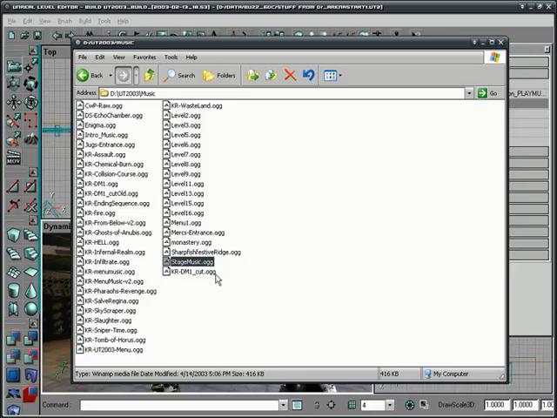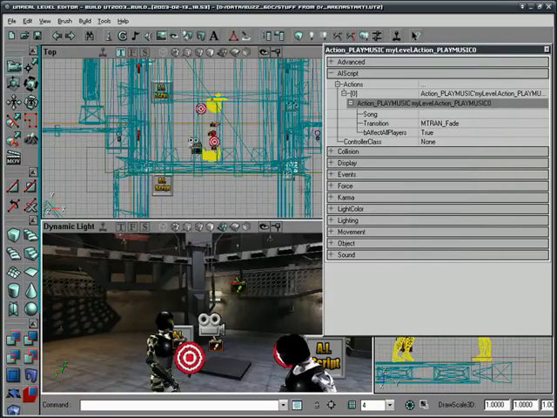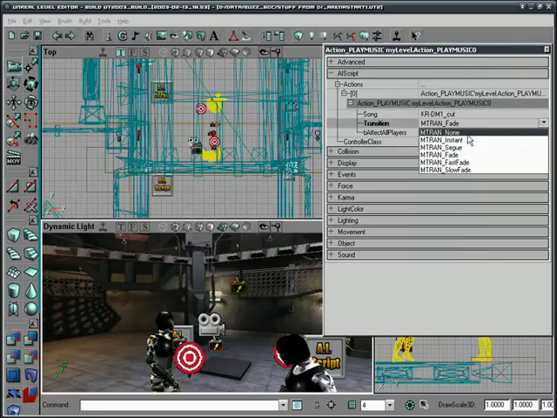And I'll tell you this: if you do copy the entire thing, extension included, you're not going to hear any music back inside the game. So be careful with that. So I can go ahead and come back over here and simply paste that in like such. And I'll go ahead and set my transition, and let's just go ahead and set it to none. Okay? Just instantly start into it.